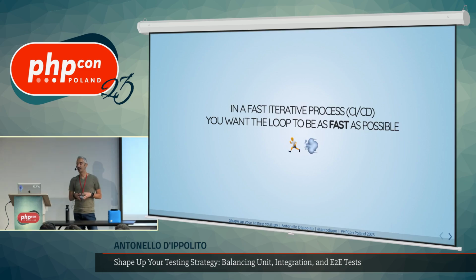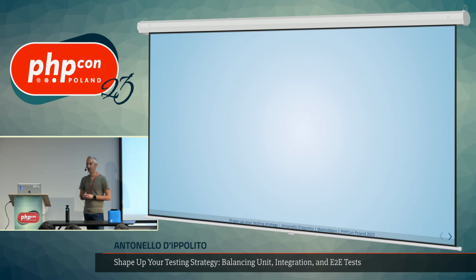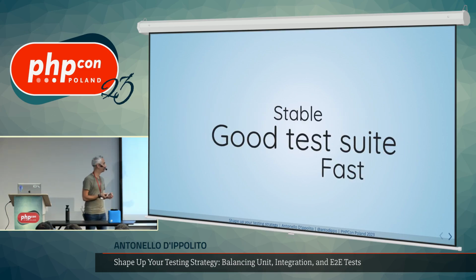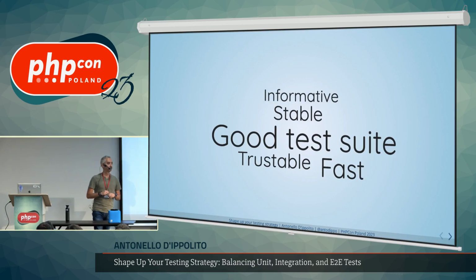And then in that kind of situation, you want the feedback loop on the correctness of your system to be as fast as possible, inevitably. So starting from this, it's easy to understand that you need a good automated test suite. But what exactly is a good automated test suite? Well, there's a lot of vagueness in this industry, I would say, but also because it depends a lot on the kind of application you have, and again, on the kind of delivery approach that you have.